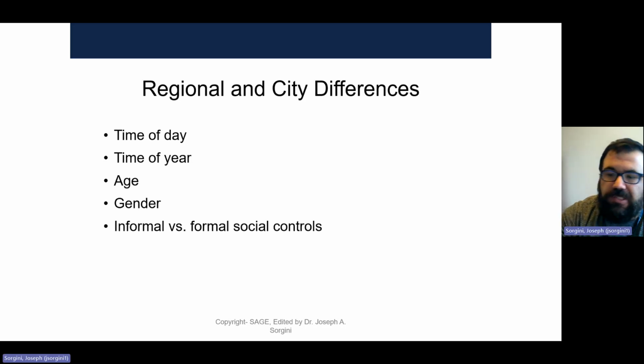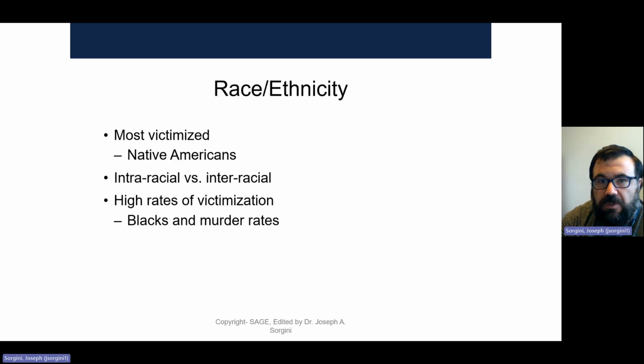The same thing with age. We know that there's a heavy level of involvement in crime starting around the ages of puberty, and then a desistance, a stopping, once you get into 18 to early 20s. We're going to discuss later on in other chapters why we have a gender ratio problem, more men involved in crimes, and then what we do with social controls. And finally, we will talk about race and ethnicity throughout a lot of these chapters. For this one, we just touch on, unfortunately, that the most victimized individuals in the United States are Native Americans or indigenous people, whichever terminology you prefer.